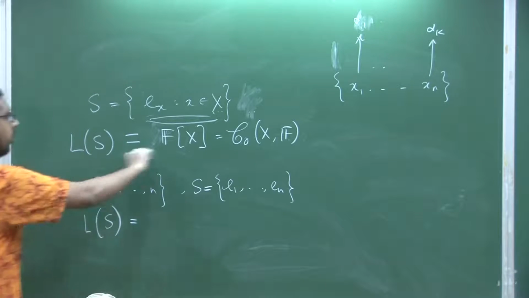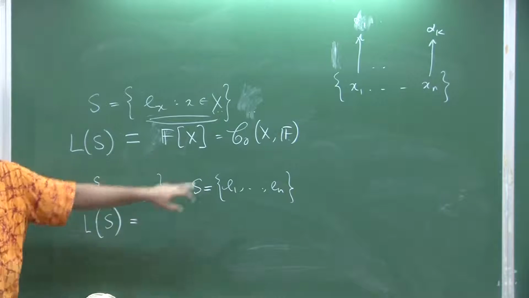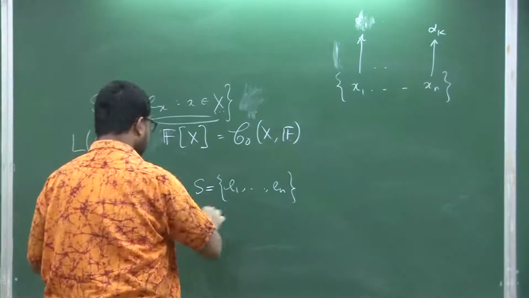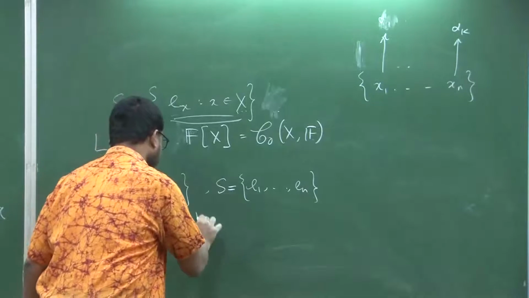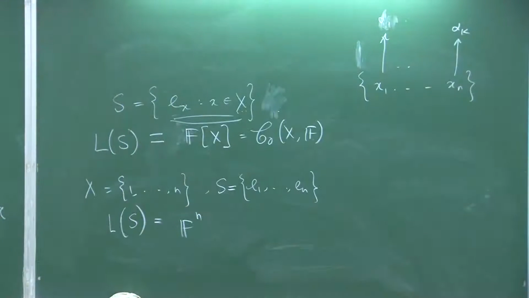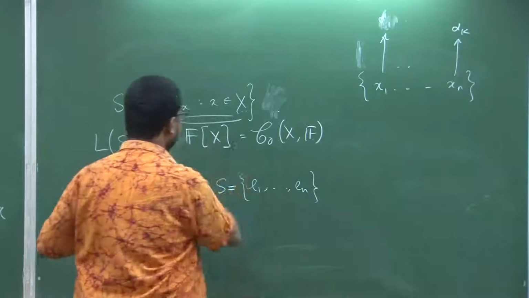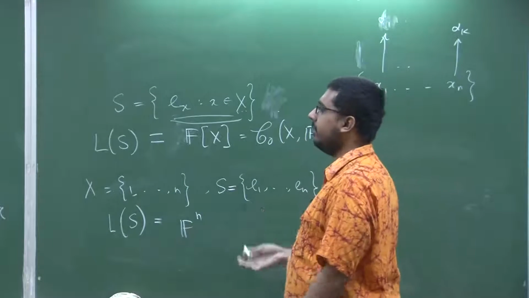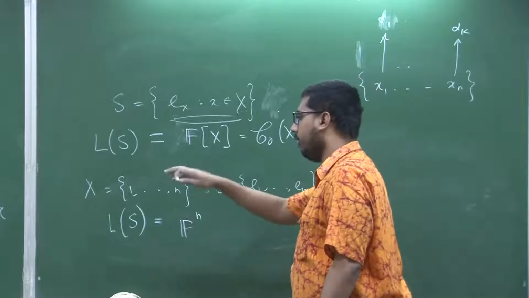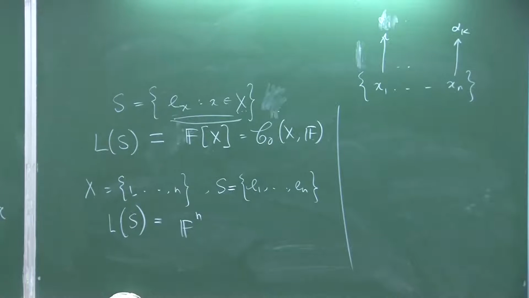In general, it is going to be all the functions that vanish beyond a finite set. When X itself is finite, C0(X, F) is nothing but C(X, F). So, therefore, this is nothing but the whole function space, which you equivalently regard as F^n. Okay. So, instead of getting into the space of functions, you can do it directly as well, but we see that most of our examples are somewhat coming from the function spaces.